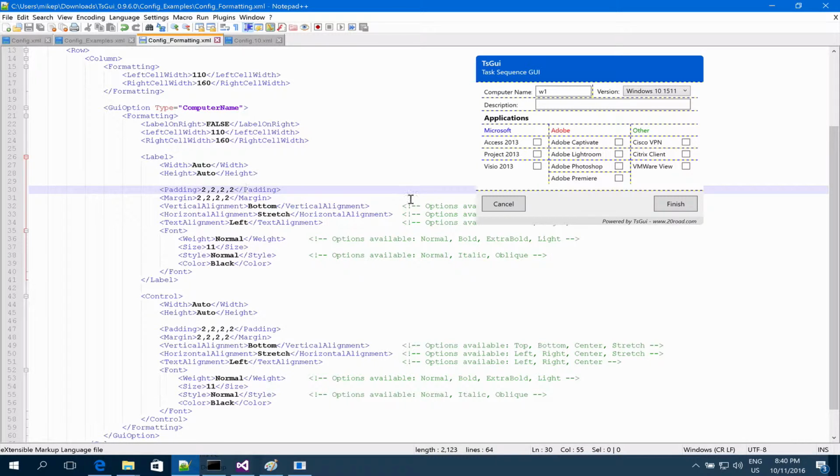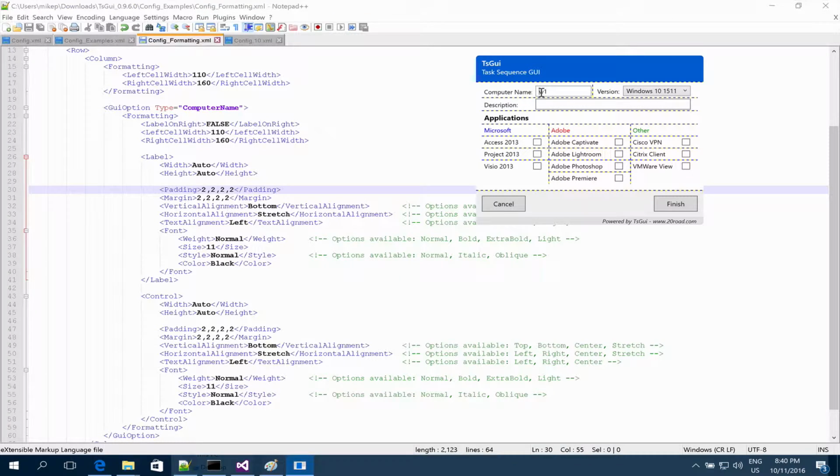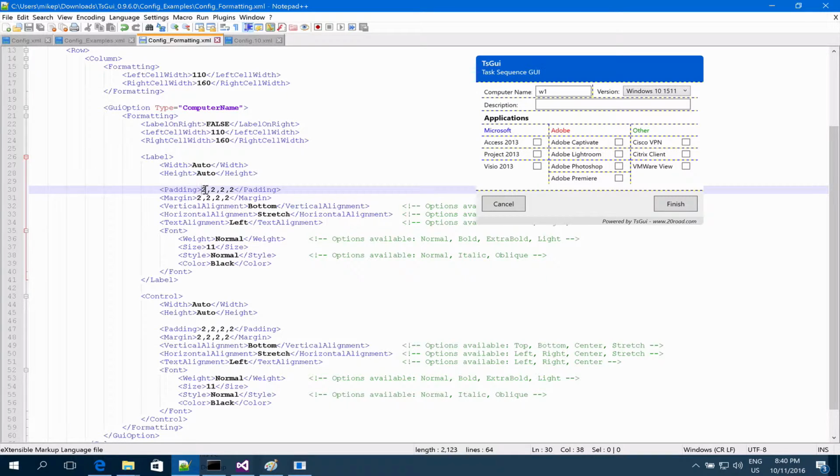So you've got the padding. Now, for those of you who haven't done much work with GUIs before, whether that be web or standard Windows programming, the padding is the space between the edge of the control, in this case a text box up here, and the content inside it. So between the edge of that control and that W1. And if I recall correctly, I think that's the left padding, top, right, bottom. And if you just set that to a single number, i.e. number 2, like that, it will just set all 4 sides to 2, and that's 2 pixels.